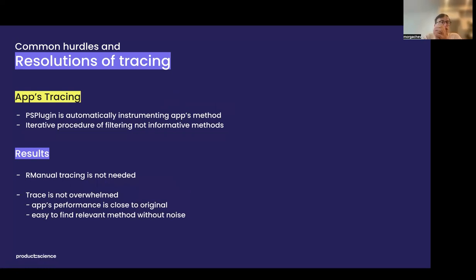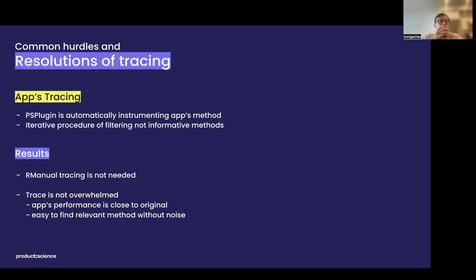So the second problem is tracing of the application. How we are doing this: we also automatically instrument all the app's methods. But as we just saw in the Android profiler, it leads to a huge, overwhelming and almost useless trace.